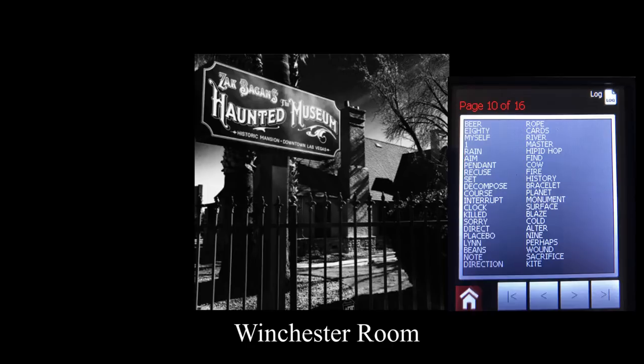People would wander the halls of the museum for hours at a time, not knowing where they were or how to get out. Now, again, it is a confirmed haunted house. They are open for tours. And again, they are open in San Jose, California. If you do find yourself in San Jose, California, I suggest you make the short trip to Santa Cruz, California, and visit the Santa Cruz Mystery Spot.